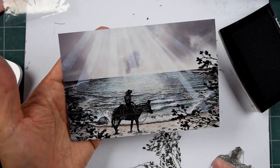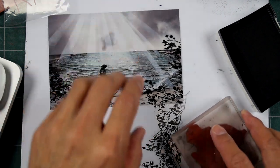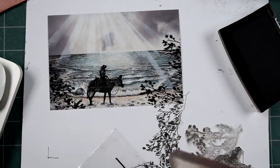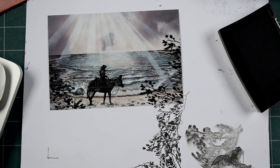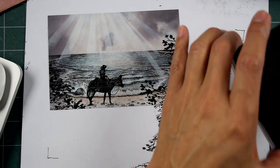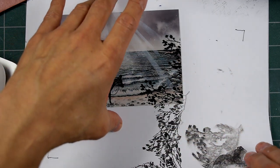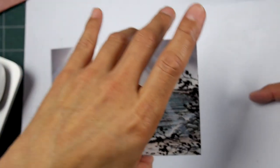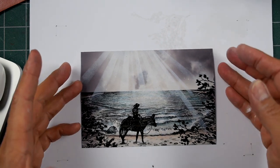Now it's these leaves. So we have suddenly a lot of depth, and they play off of those rays really nicely too, because they add contrast right next to the rays. So the rays by contrast seem lighter than they used to be by having something so dark somewhere in the scene. They don't have to be right next to it, just somewhere in that composition. I guess I could have stamped out those leaves. They probably could have even been in a dark green in some of these areas, okay? Doesn't have to be in black.